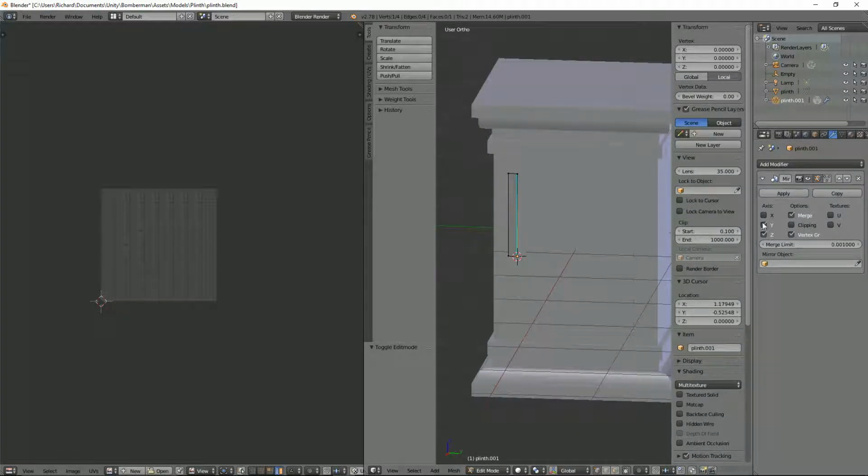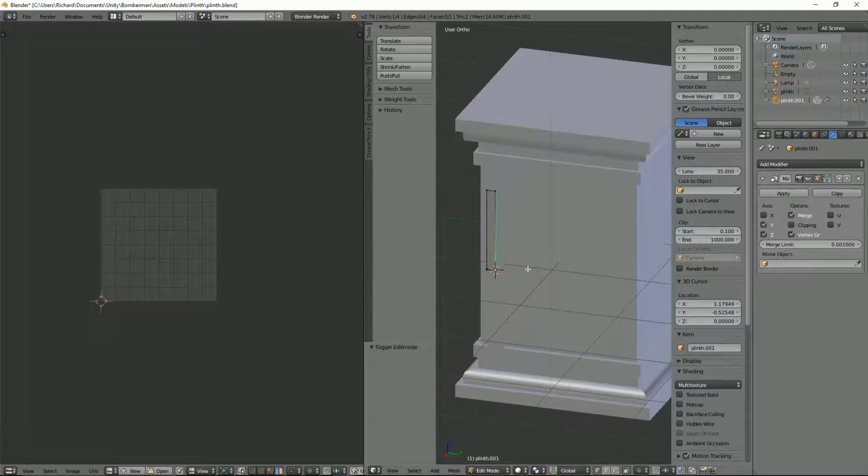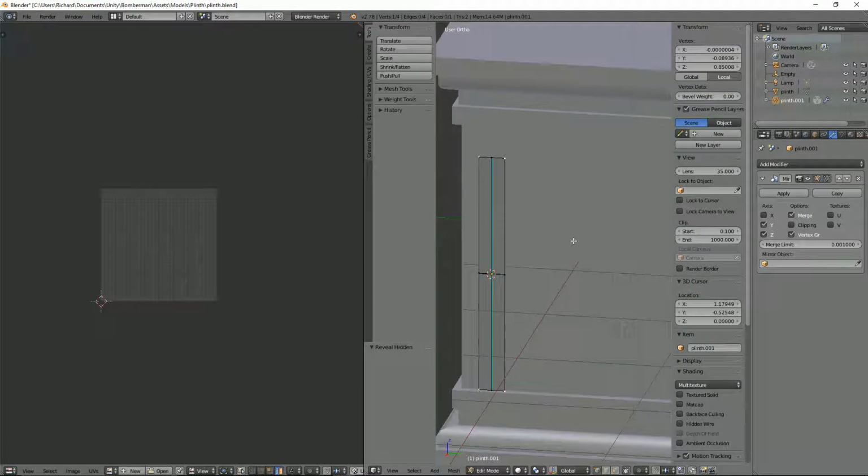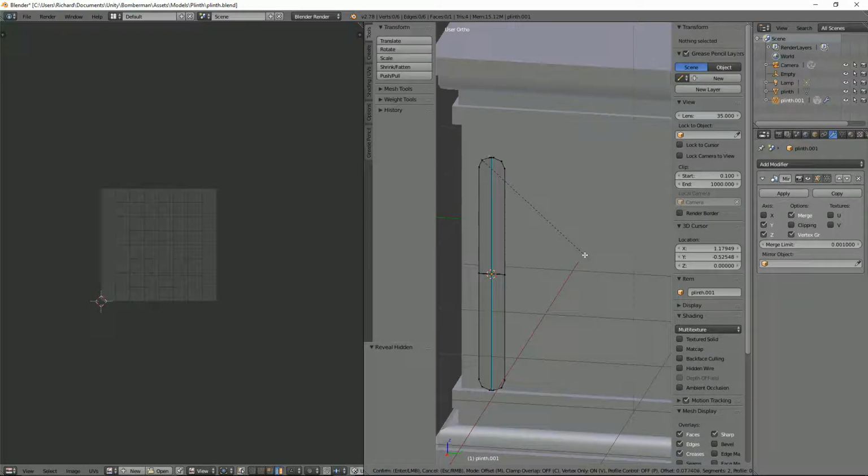Wasn't that showing? That's weird, huh? Alt H. Well, I've never seen that before. But now, where I was going with this, I just want to do Shift Control B there to create a smooth edge. There might be easier ways of doing that. I'm not sure, but I'm going to make this right up.